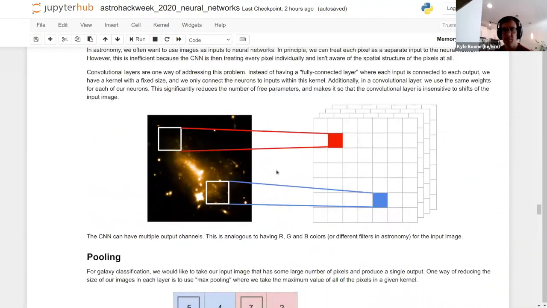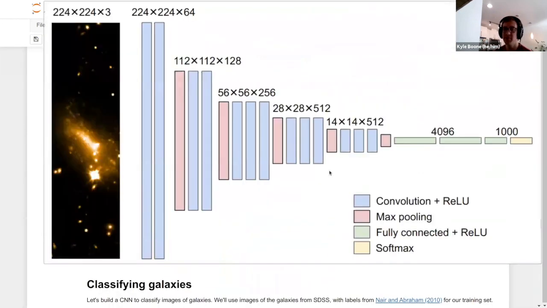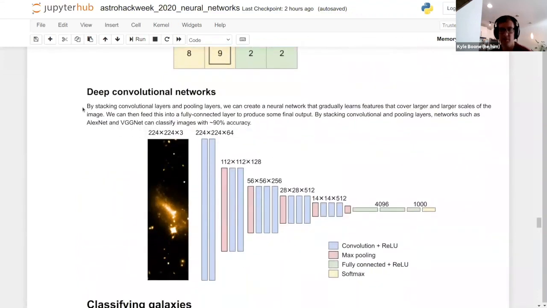So if I repeatedly apply convolutional layers and pooling, what I get is what we call a deep convolutional network. So here's an example of this. This is one called VGG16. And back in 2014, this was the state-of-the-art network that was able to classify images of 1,000 different kinds of things. So cats and dogs and bicycles and things like that. Could tell you what was in the image out of 1,000 different things with about 90% accuracy, which is pretty impressive. And all it did was take your input, which here was a 224 by 224 pixel image with 3 color channels, so red, green, and blue.